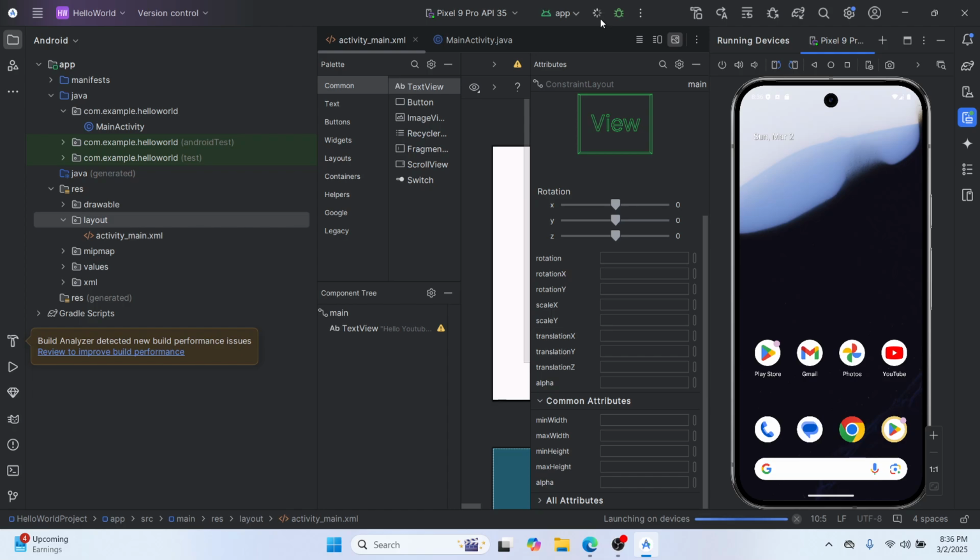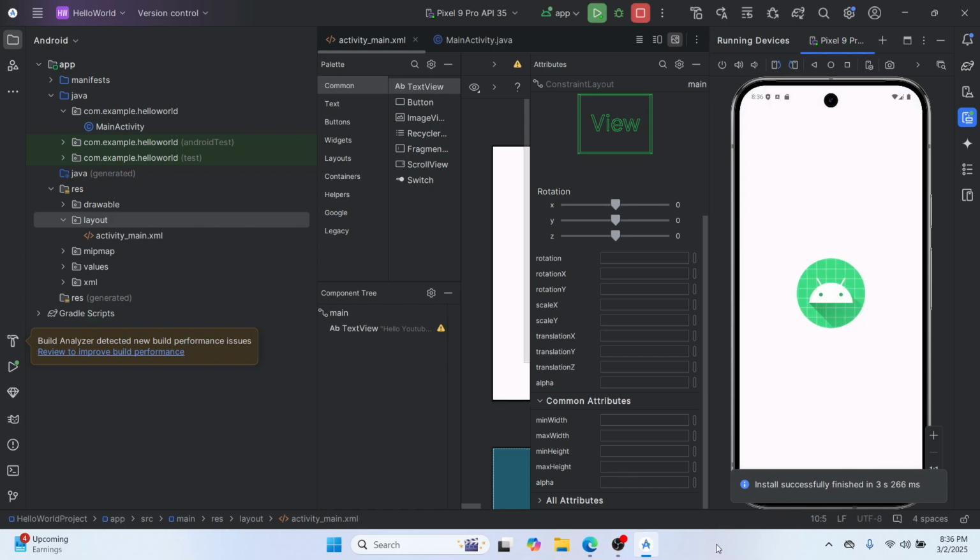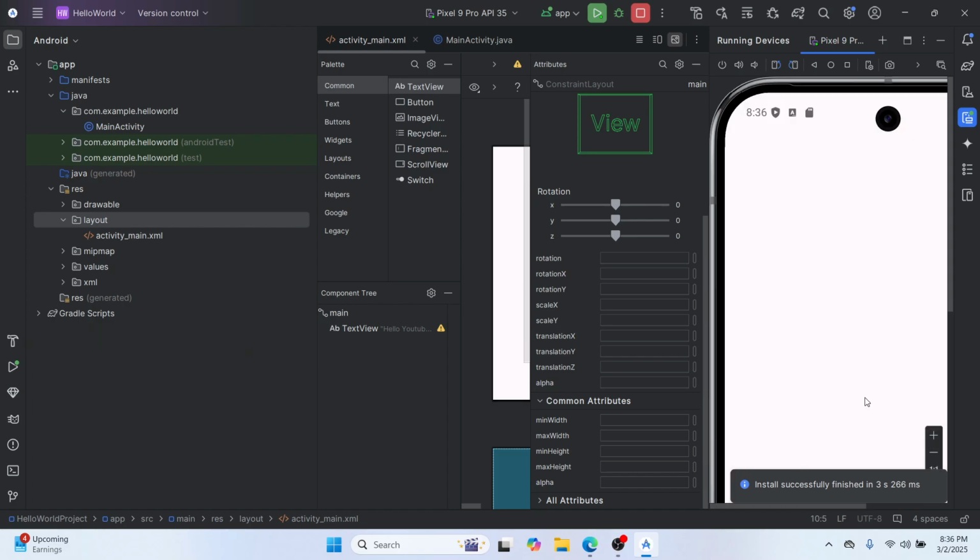Okay, so we just hit play. It looks like it's running our code. It's trying to launch. It looks like the success was launched, and as you can see per screen, it does say hello YouTube, meaning that the app does work.